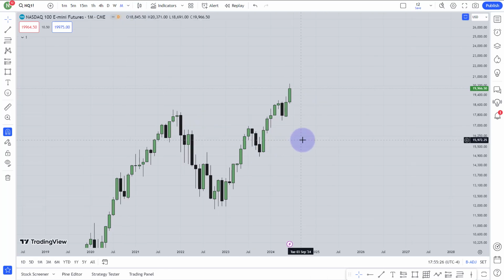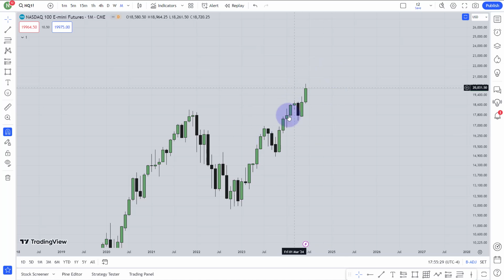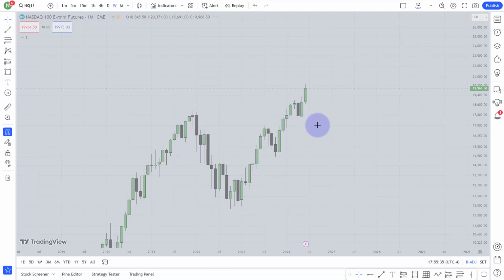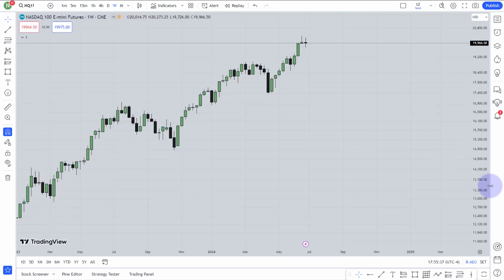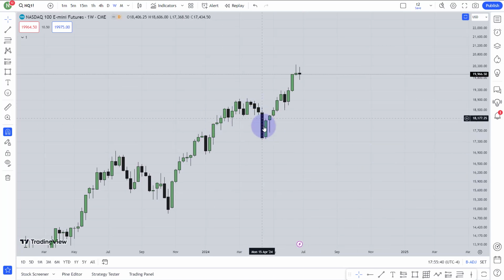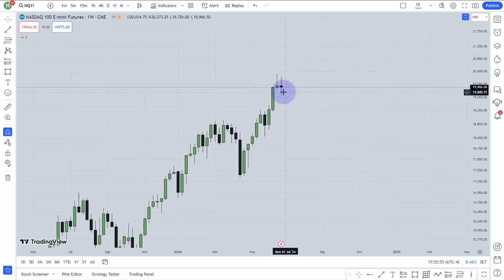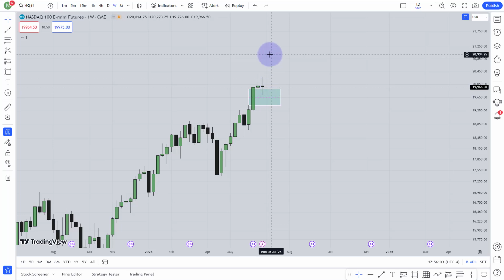How can I look for sell? Actually, I really don't have any opportunity to see the sell setup for Nasdaq. So let's go to weekly chart if we can find something from weekly chart. Now from weekly chart we can see that market has traded this parabolic gap and this order block perfectly. After trading this, market went higher. Finally it left that down close candle and it has traded this bullish parabolic from weekly chart. So last week I was expecting that market will trade that bullish parabolic before expanding higher, so I was perfectly okay with that. This week I would love to see the bull run. Okay, so I would love to see that market will keep going higher.